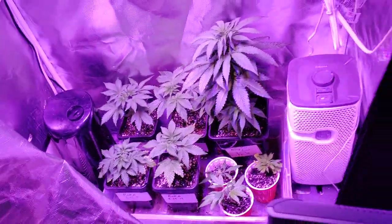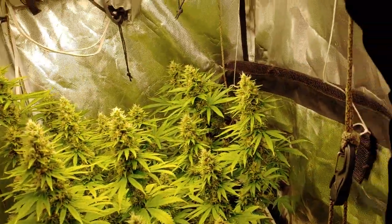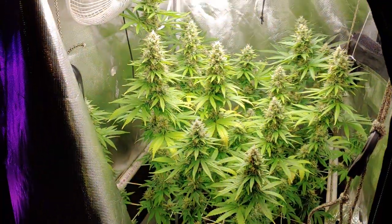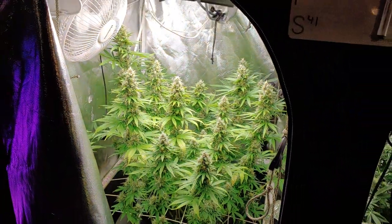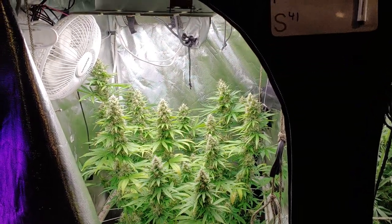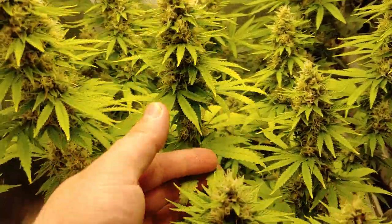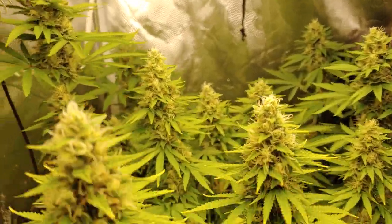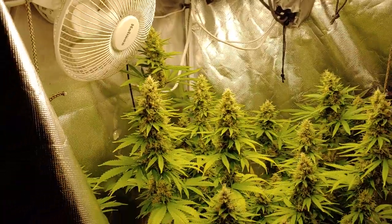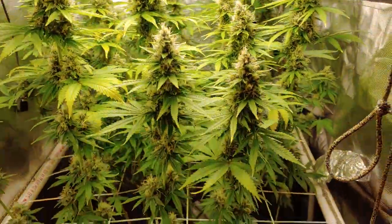These are Cal-Mag monsters, just like the mother was — fine, good stuff. It's day 38, actually Tuesday so day 37. This is the Critical Berry looking real good. The front one is hungry — real hungry. The back one's not so hungry, nice and green and healthy. Same bud structure type, totally different type of plant, but day 37 they look fantastic.